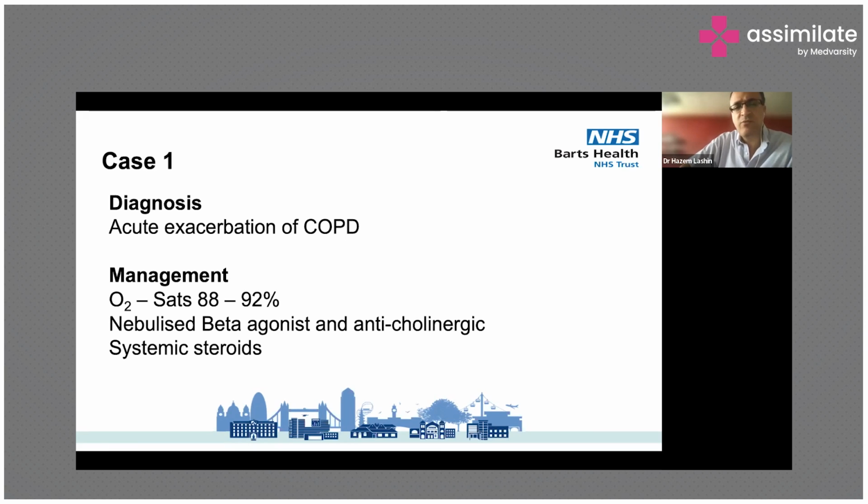Because, as you know, some COPD patients, particularly the chronic retainers of CO2, are very sensitive to oxygen. Yes, good, so we'll continue with oxygen to aim for 88 to 92. The idea is that too much oxygen can suppress breathing in COPD patients, and can also cause constriction of the pulmonary vessels, resulting in further CO2 retention. Nebulized beta agonists and anticholinergics, yes, and also systemic steroids, as you quite rightly mentioned.